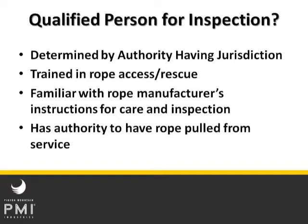And what makes them qualified? Well, the first thing is the standard NFPA answer: it's going to be determined by the authority having jurisdiction, the AHJ. For those of you that don't speak NFPA, that's basically whoever has the say-so in the matter. In most fire departments, the chief or someone is going to say these people are authorized to inspect. If it's your team, it's probably going to be the president of the team or some council. If it's you and you own it, then it's you. You are the authority having jurisdiction.